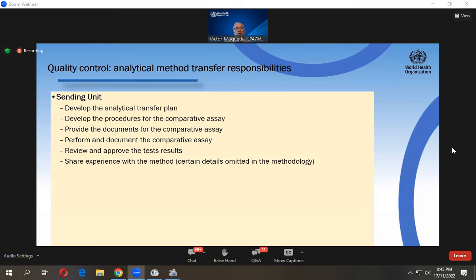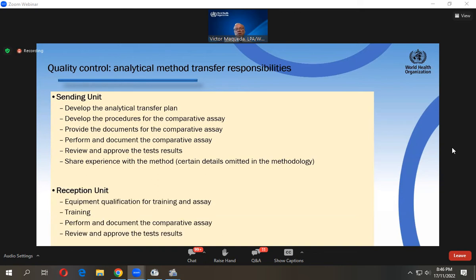It even could be regarding different vendors or different types of reagents that sometimes are not included in the actual method document. So it's important to have these instances where both teams, sending unit and receiving unit, both QC labs, plan this exchange of information to understand these gaps or pieces of information which could make a difference when you start actually testing the samples. In order to avoid lots of time and problems and conflicts, this sharing of experience is important.